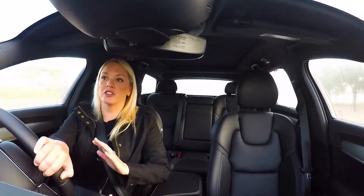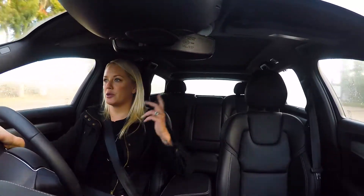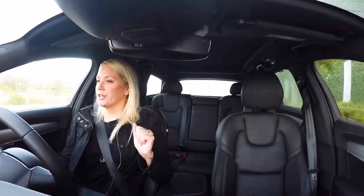Obviously safety features — it's a Volvo, there are too many for me to list, but just know that it remains one of the safest cars on the road. There are two driving modes of course — the usual comfort, eco, and dynamic — but with the off-road mode it will activate hill descent control, adjust the throttle mapping, and if you have the optional air suspension, it'll adjust that as well.